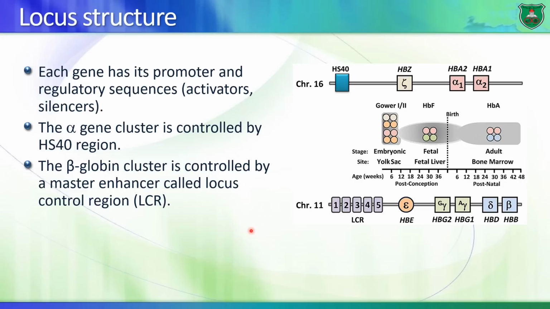Now for the beta gene cluster, there is another regulatory region or enhancer known as the locus control region, and this region also lies upstream of the beta gene cluster. And again, it's the same idea. You have proteins that bind to this region, and then DNA loops around and can interact with proteins that bind to the promoter region or the regulatory sequences that lie ahead or upstream of the different genes.